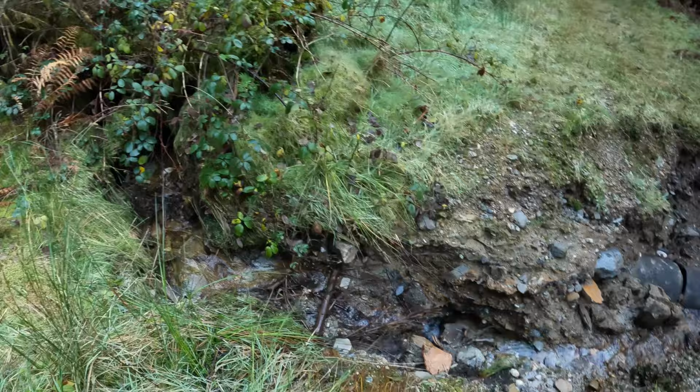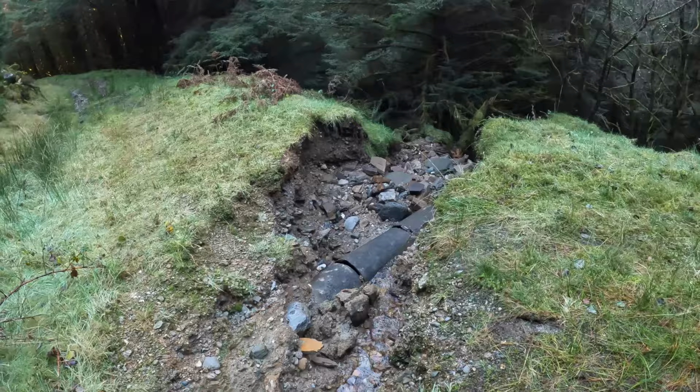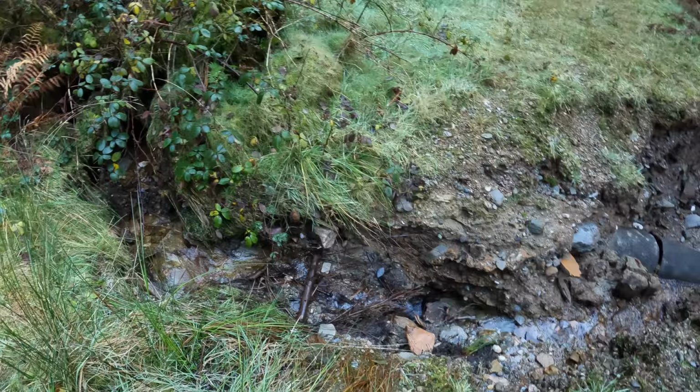We're getting so close now, but unfortunately this is the deepest and probably the widest landslip so far, so we just have to navigate. Hopefully this is the last one, but that's some serious amount of damage.